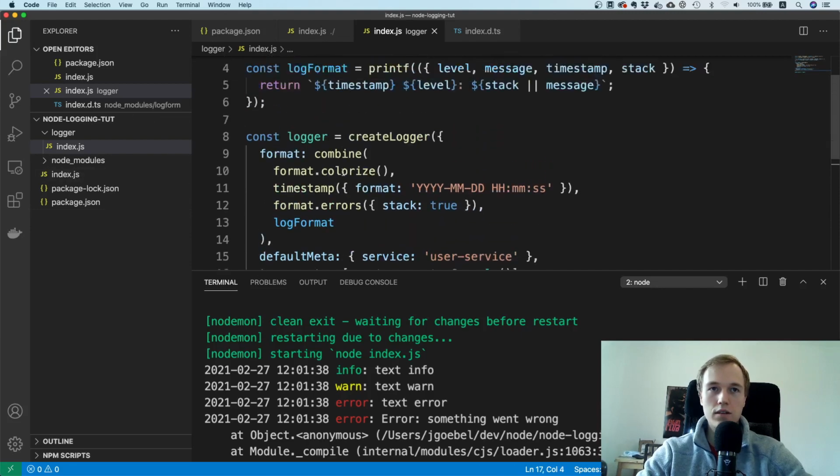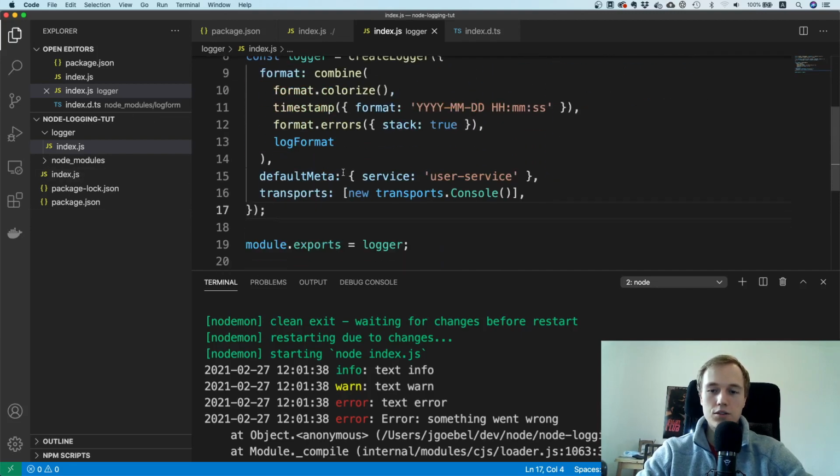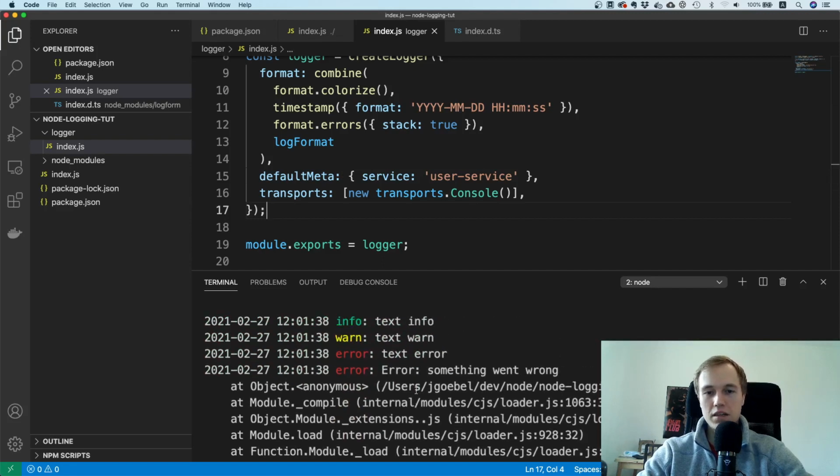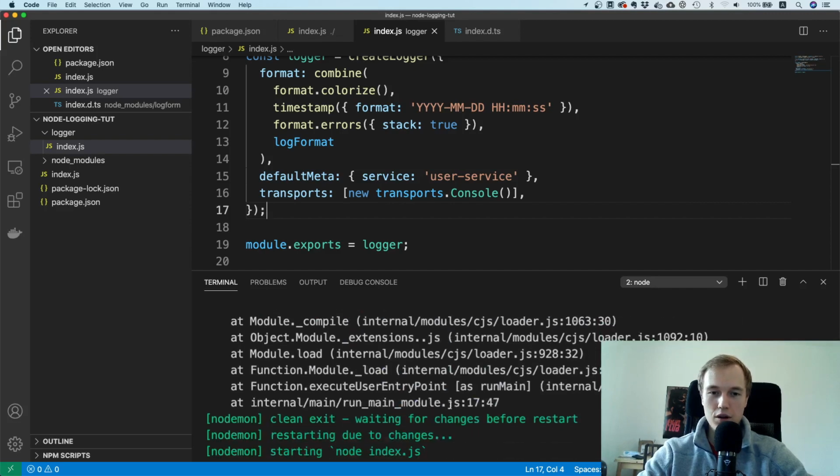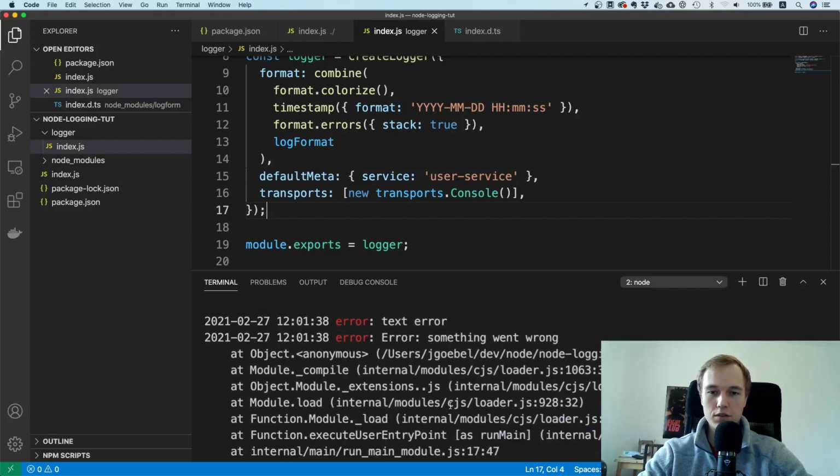Okay, so now I think we're done with this one. I just want to talk about creating loggers in production now. The thing is, while this format here is kind of nice, and while you could certainly improve a couple of other things here, there's a little caveat. A format like this is not very useful for production logs, because these log aggregators live from the fact that they can systematically analyze logs. And for that, you need a better format.